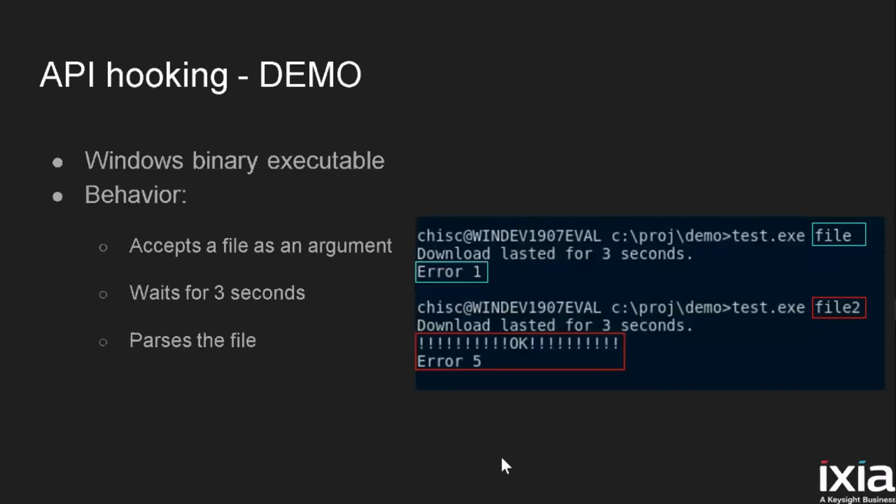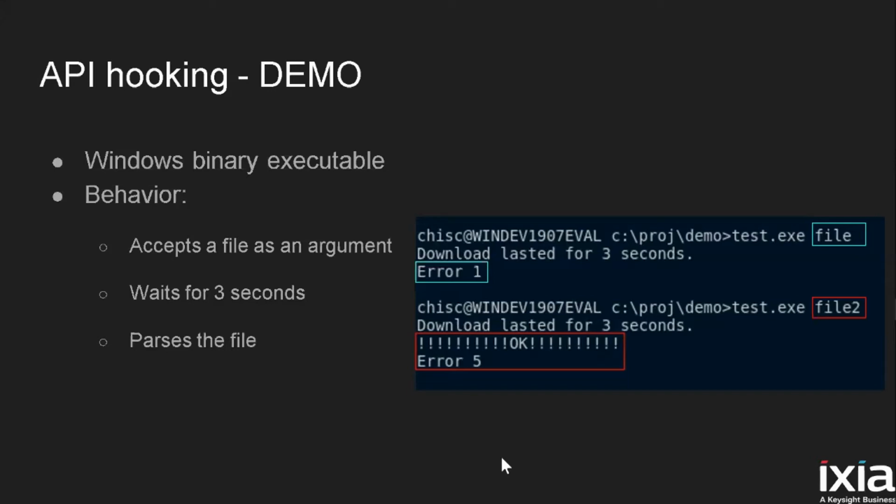And in order to exemplify that, I made a demo for you. In this demo, we're going to launch a process and try to do some kind of instrumentation to see what's going on within it. So let's say that this is a binary that we do not have the source code for, and the binary behaves in this manner.